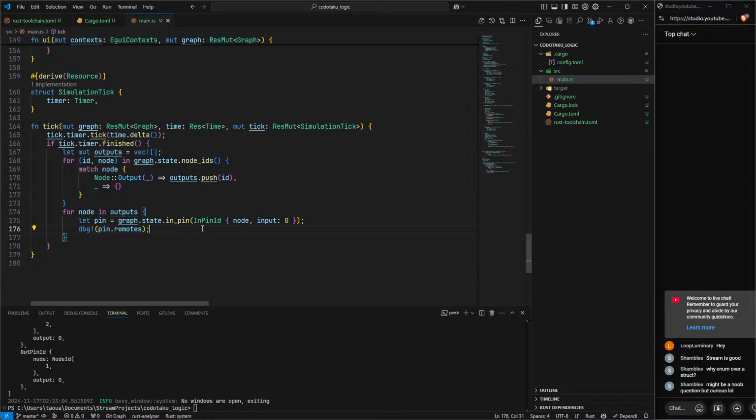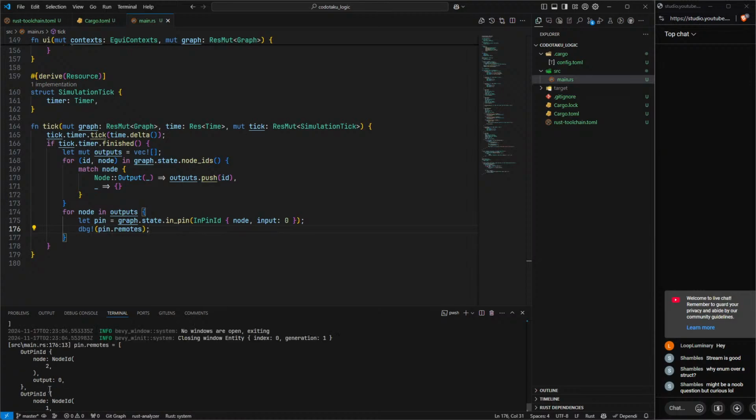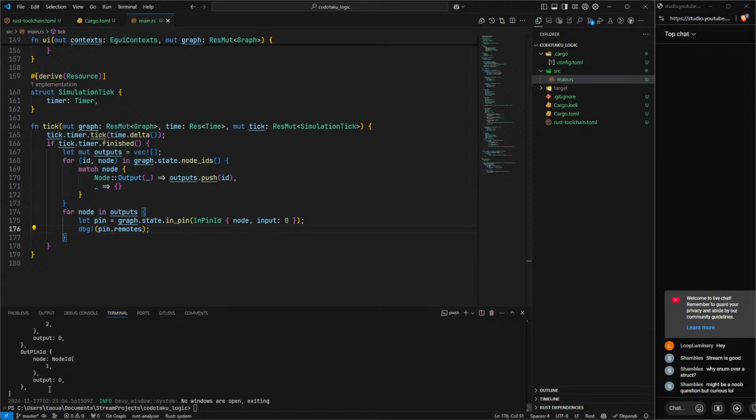So how are we gonna do this? As you can see, it actually gives us the node ID of that output pin ID, and then the pin, which is in this case output 0.